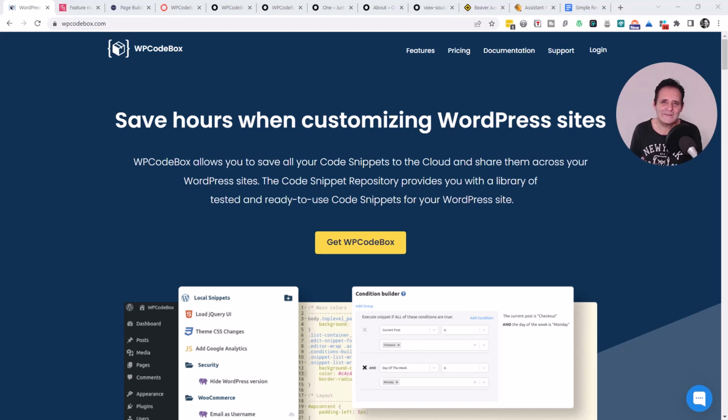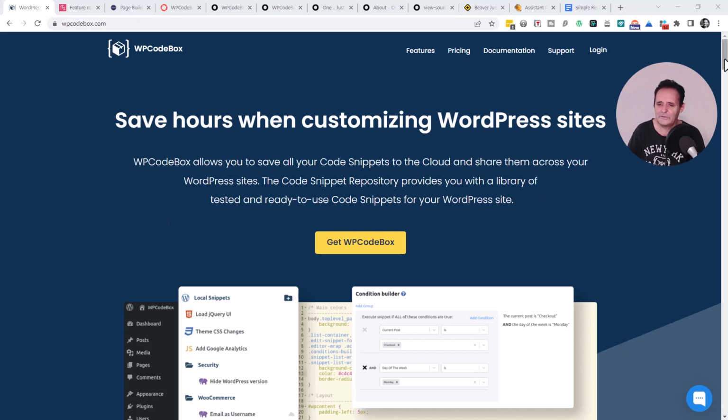Here I'm looking at WPCodeBox and trying to explain why for me this is rapidly becoming one of the most useful additions to my web design toolbox in the last 5 years. I've been mentioning WPCodeBox for a while, and recently I tried to review it and failed. I'm not a reviewer. All I did was bore myself with a very long video that was too much about how this plugin is rapidly developing.